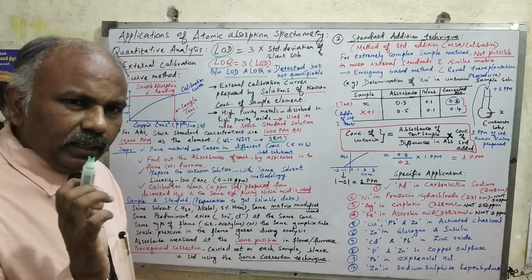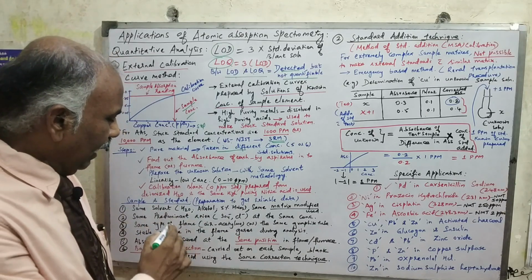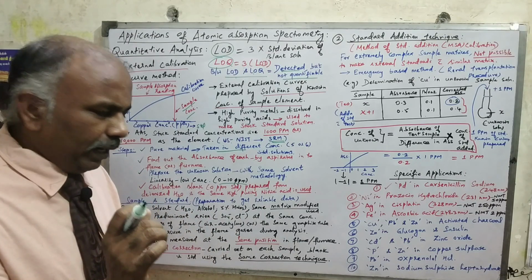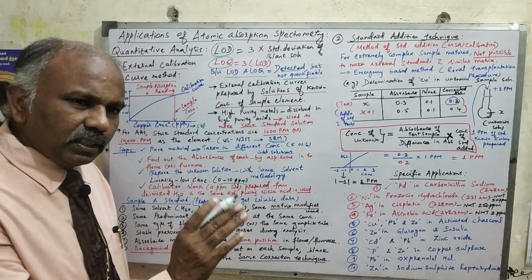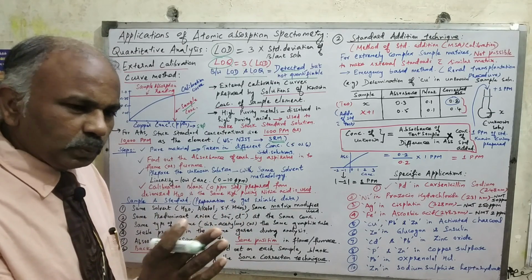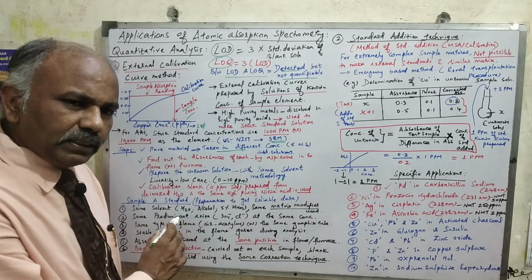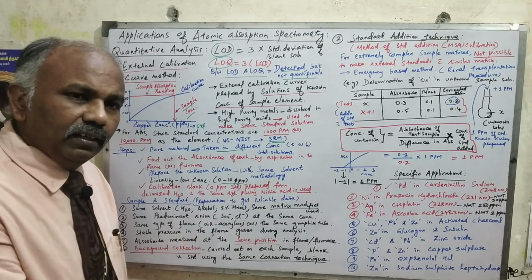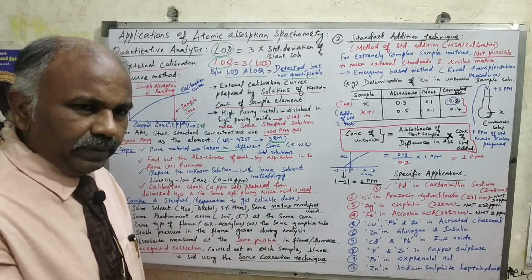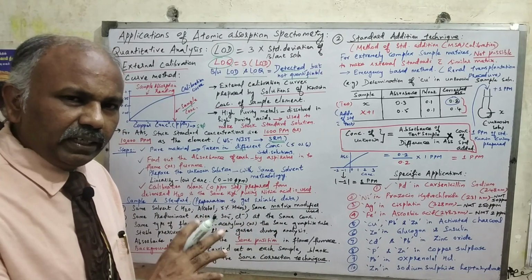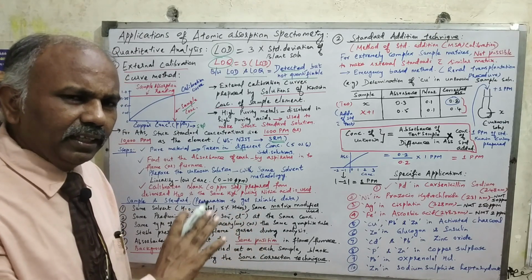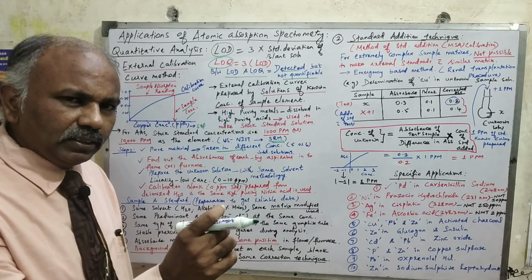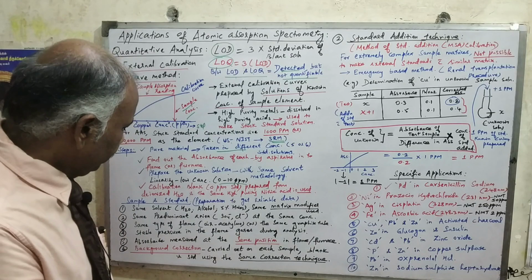One thing we should keep in mind, a very important aspect, is the sample and the standard. If you want to get quantitative reliable data in a proper manner, you have to maintain certain protocols common to the sample and the standard. What are those protocols? You have to maintain the same solvent system for both the standard and the sample, either water or alcohol or 5% nitric acid. And the same matrix modifier we have to use, whether ammonium nitrate or magnesium nitrate or any other mixed modifier, in the same concentration for both the standard and the sample solution.